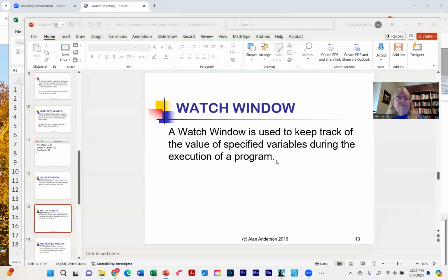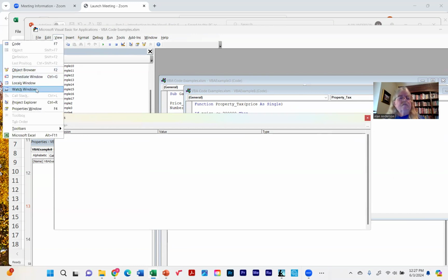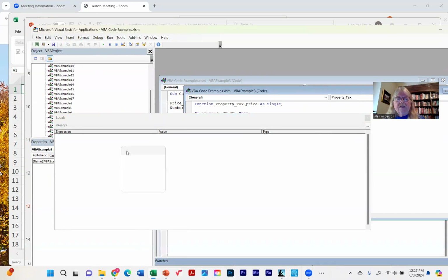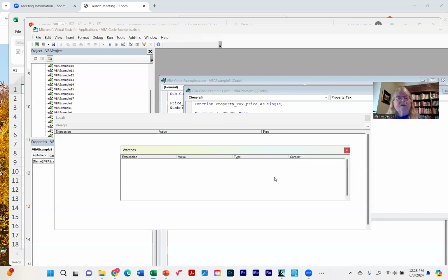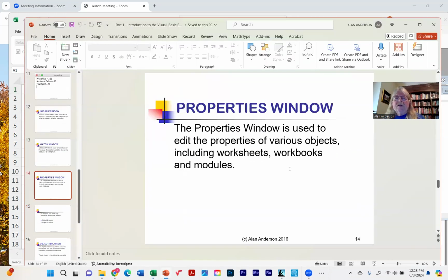The watch window is again something that helps you make sure everything is going the way it's supposed to go. And here's what it looks like. Same thing. There were no variables, so it doesn't have any information for us. Properties windows.